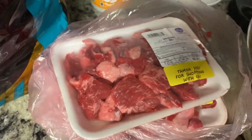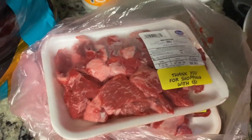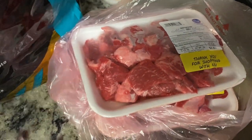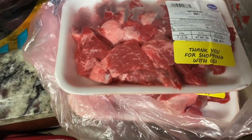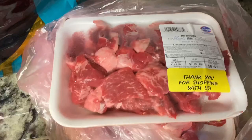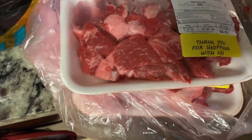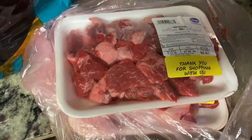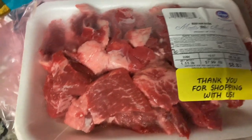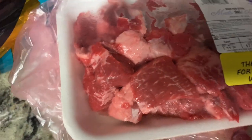I usually go to the Beaufort Highway Farmer's Market and get beef, lamb, and chicken, because I do a different mixture of raw meat. I just don't always get the same thing. Today we're doing beef — I ran out and wanted to grab something fast for this video. I usually keep my stuff in the deep freezer, so this is from there; I didn't thaw it out to get fresh stuff this morning.